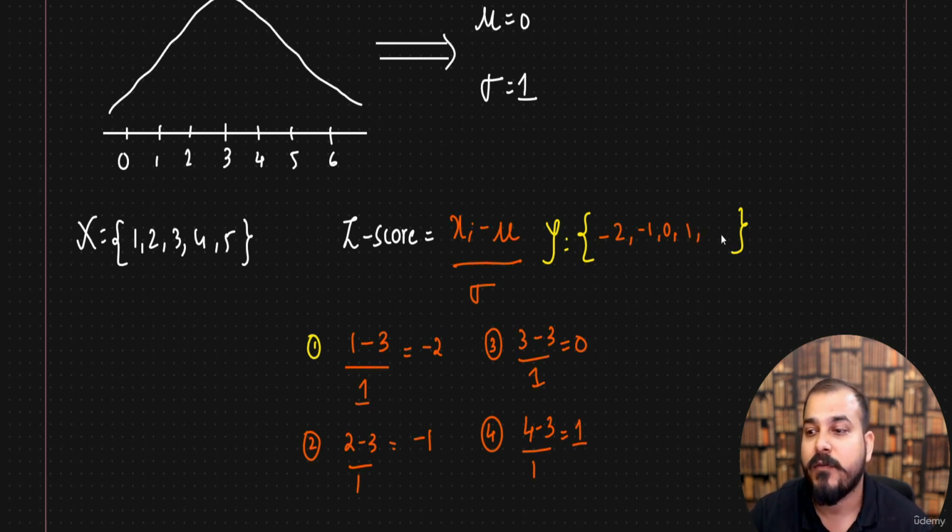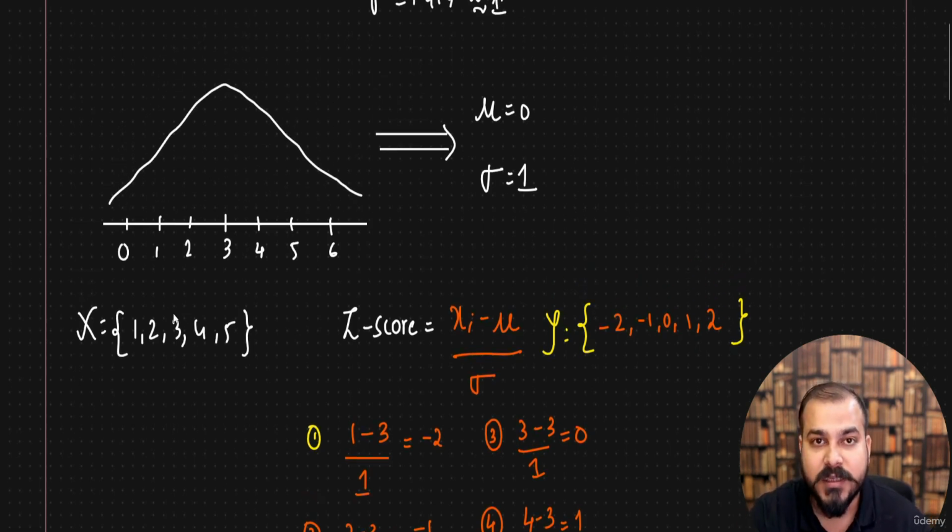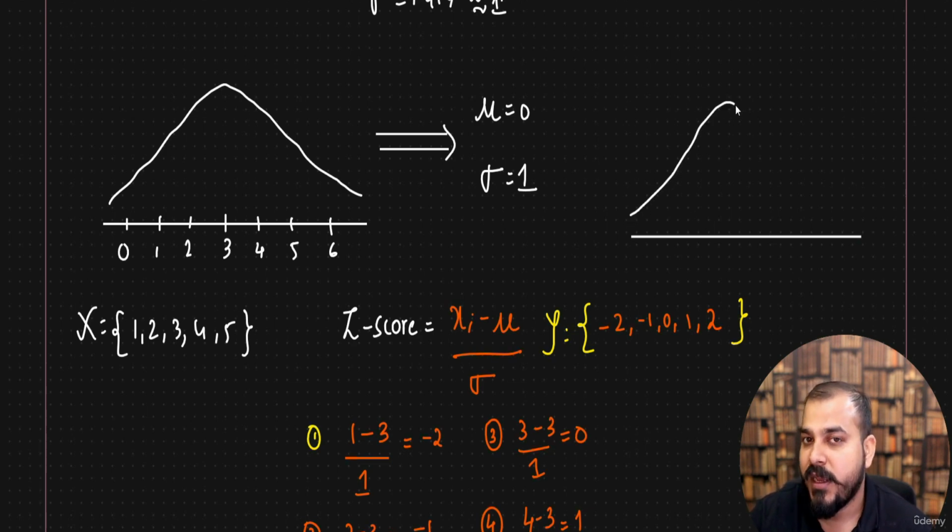And if you do the same thing for 5, you're basically getting 2. So in short, for this distribution, when I applied the z-score, I got the outcome of another random variable where I have these values. Now this distribution will again look like this, but here your mean will be 0. Then one step of standard deviation, you will be getting 1, then 2, then 3, then 4, like this. And similarly over here, you'll be having -1, -2, -3, -4.